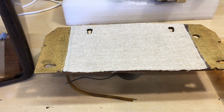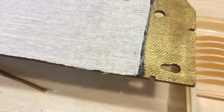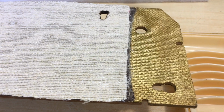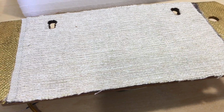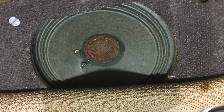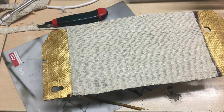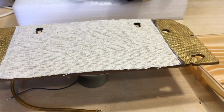Next, the speaker grill cloth. Well, that was a real mess. What this is, it's a bit of chipboard or whatever this stuff is called, particle board. That part is spray painted gold, and then the actual grill cloth was stuck on there. The original one was slightly darker than this one, but I like the effect. I put this one on, it's glued with contact adhesive, and then those holes there were burnt out, just like the original was, with a soldering iron. The back was cleaned out, so that thing is ready.